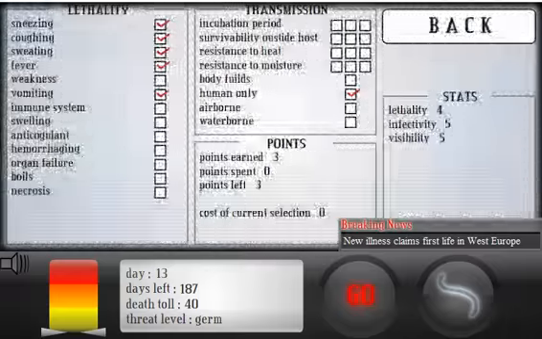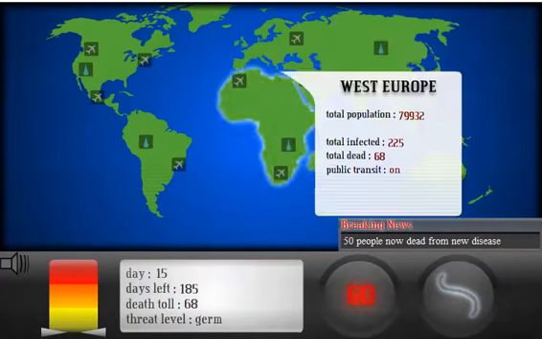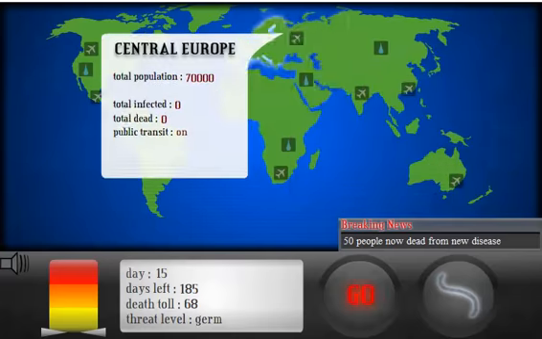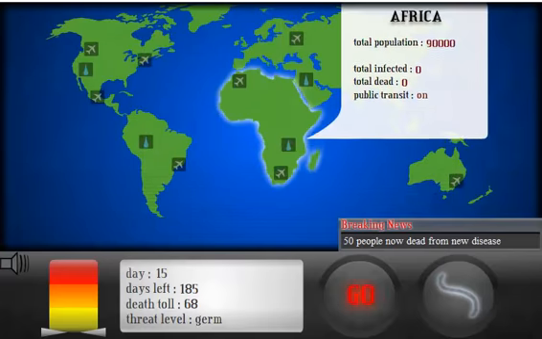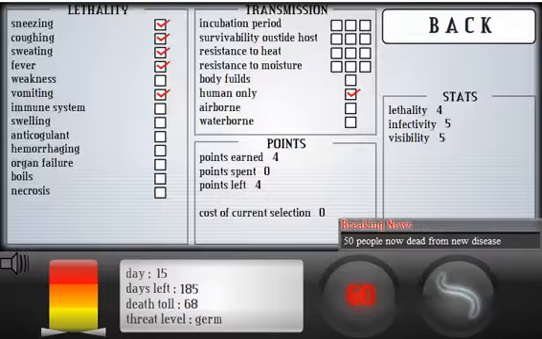Okay, please say we have more points. No, we're still at 3, so we'll jump a couple more days. And of course, starting at a bigger population country, the better. We're at 225 infected, please. Okay, we got another point. First thing I like to do is make it more survivable outside the host. Transmission is important.